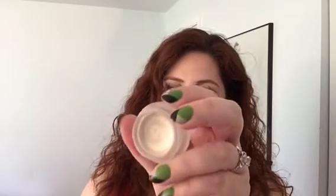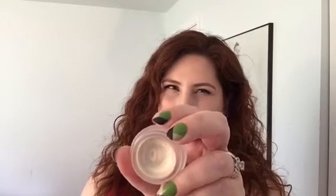Anyway, I'll put that on, and then on top for a highlight that I really have been loving recently, super easy to put on, and I think it's totally worth the hype. I know it's kind of spendy and some people think it's not worth it. It's by RMS Beauty, and it's their Living Luminizer. What I love about this is that it's almost goof-proof. It's coconut oil based, but it never feels greasy, unless you put too much on, and I never feel like I put too much on.